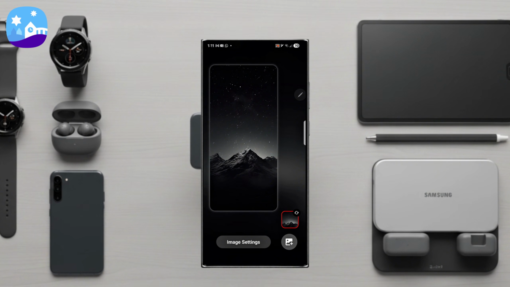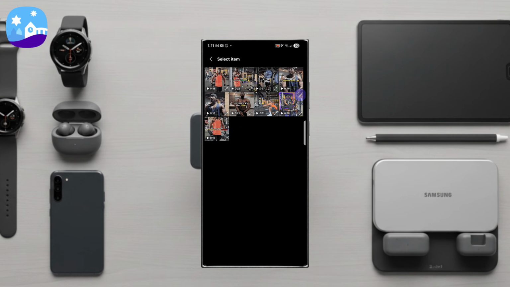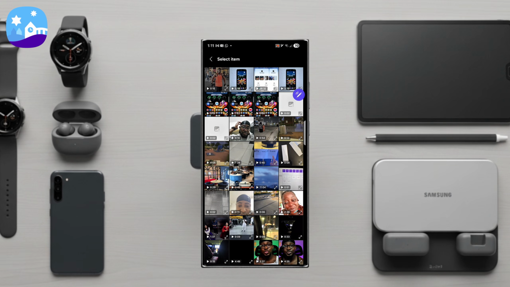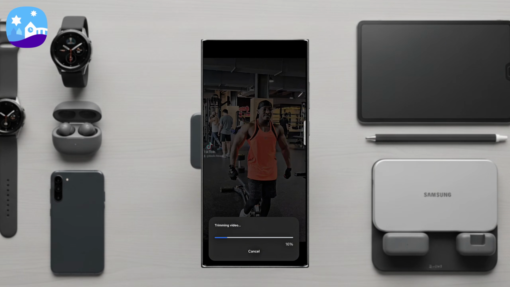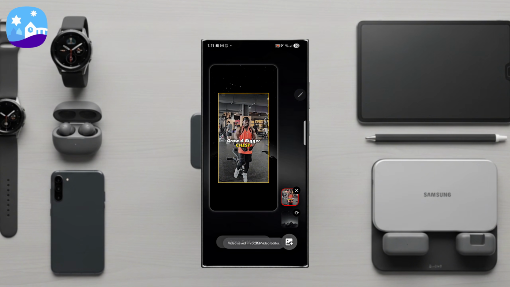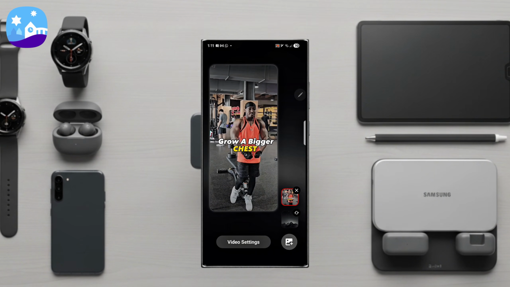But other things you can put on top of it could be videos. So for example, I could come here and select a video. That's this video, and it needs to be 15 seconds. So if you select a bigger video, it's going to crop it and leave you with 15 seconds. Then you can size it to fit the screen like I'm doing in this example, and that becomes your background, which would be moving also, because this would only move in 2 planes, but this is going to move in 3 planes.